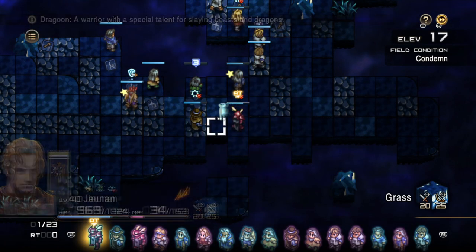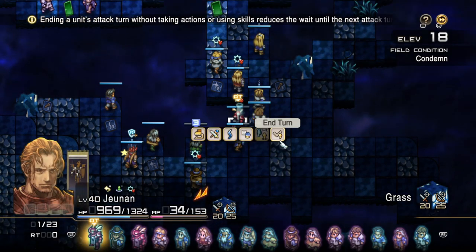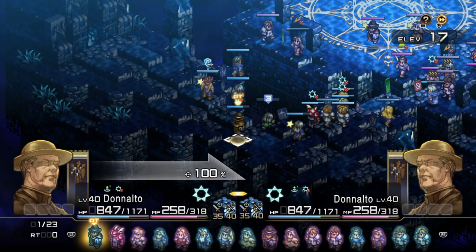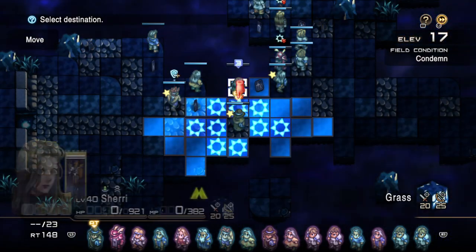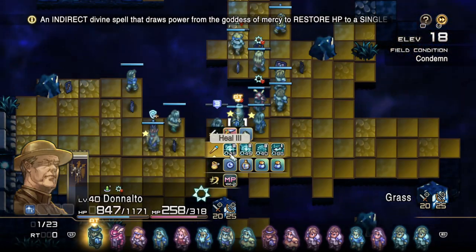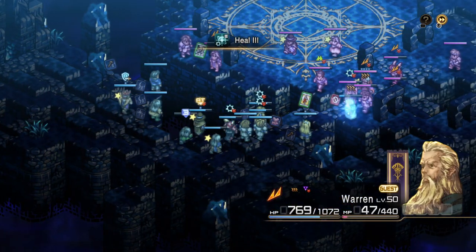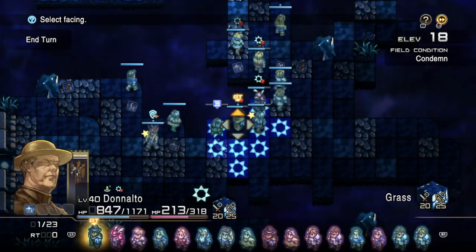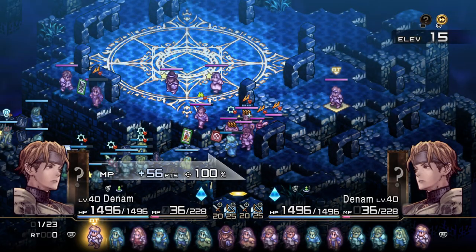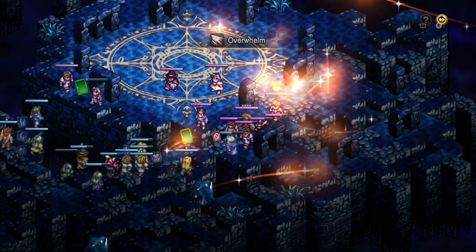Donalto's turn is coming up. He might be able to reach you. Yeah, I think Donalto will be able to reach you, actually. Okay, that's something. Oh my god, you got a mother's blessing, too. Donalto, please, for the love of god. Okay. That's 518. Oh, it's scary. Stop it, Yunin! Don't you do it. Denim!